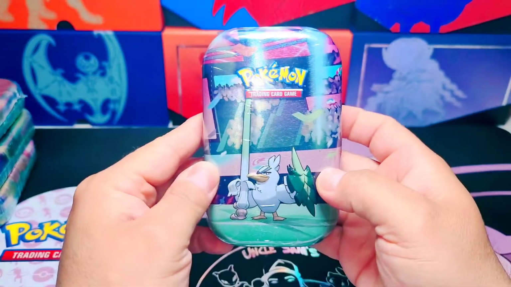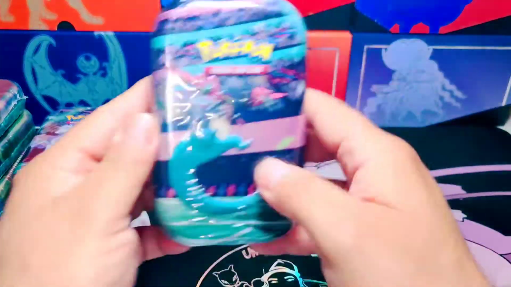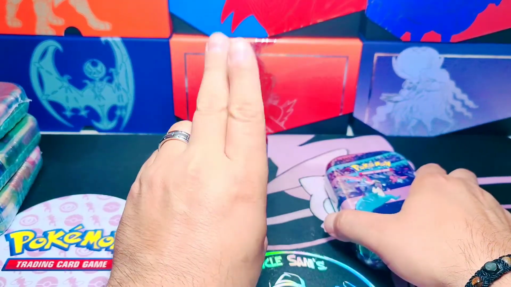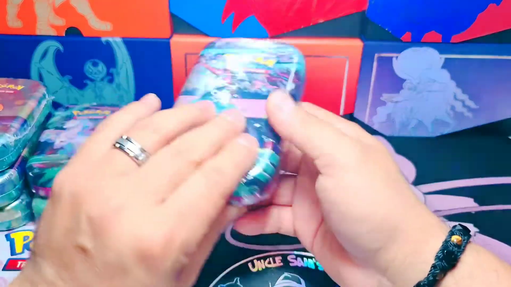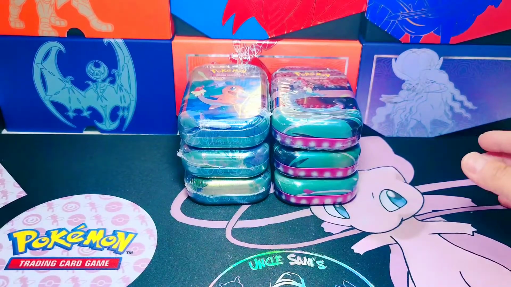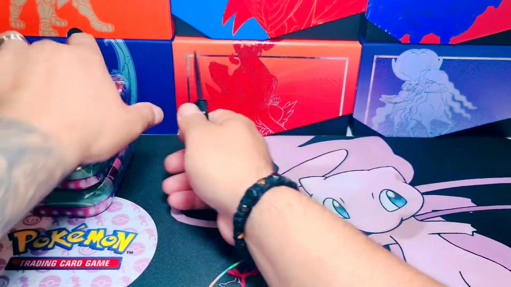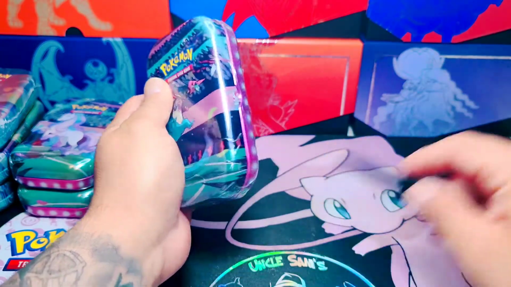Galarian Surfage. Galarian Rapidash. And Dragapult. And we are missing two on this one. We're missing Galarian Obstagoon and Toxtricity. So we're going to crack these babies open and see what's inside. I still don't know what's inside. So you guys are going to find out along with me. So we're going to start with some Galarian.